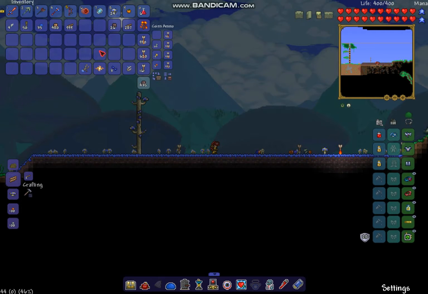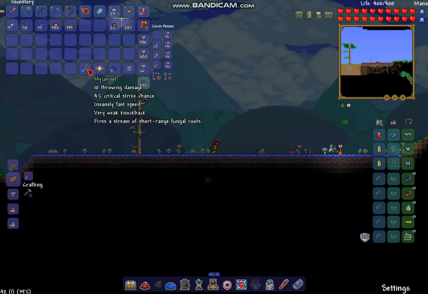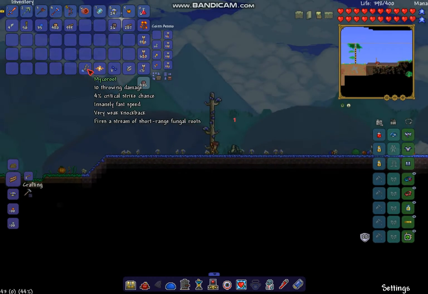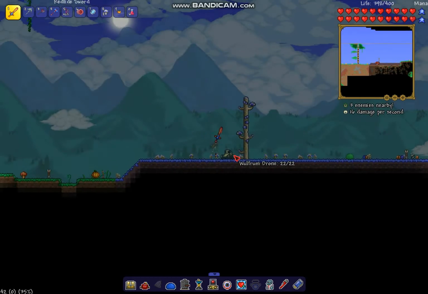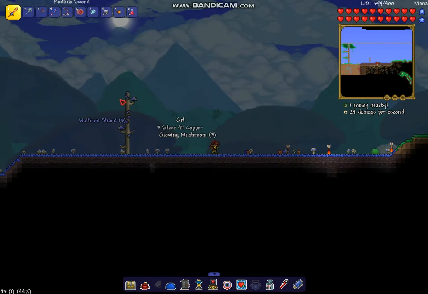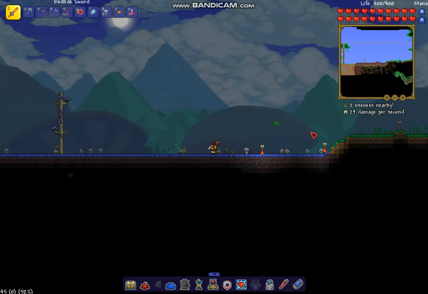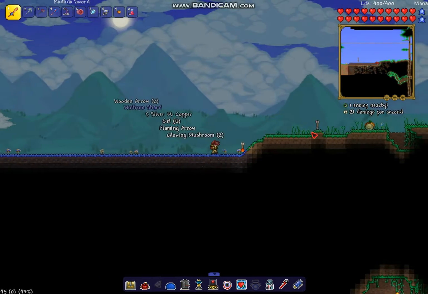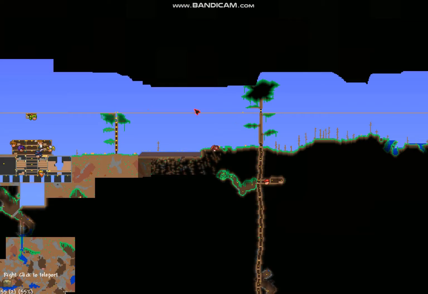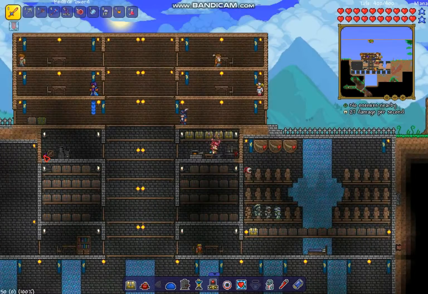I may want to see what those things look like. And we also got the myso root, 10 throwing damage, 4% critical strike chance, insanely fast speed, very weak knockback, fires a stream of short-range fungal roots, and attracts enemies. No, it doesn't really do that. I was just saying that because I am constantly being attacked by enemies. So let's... Okay, I think we should get back to the safety of our base. Why did I not think of that before?